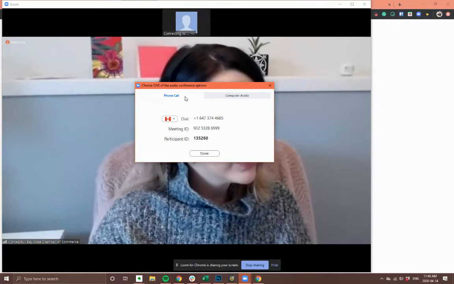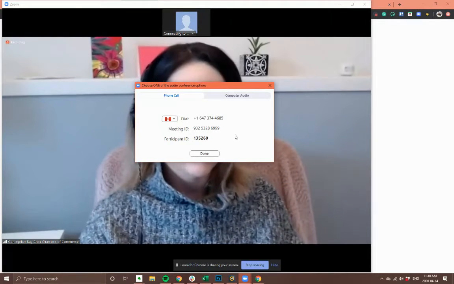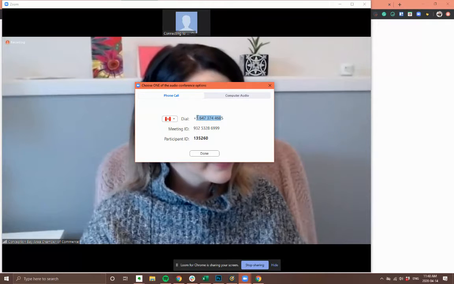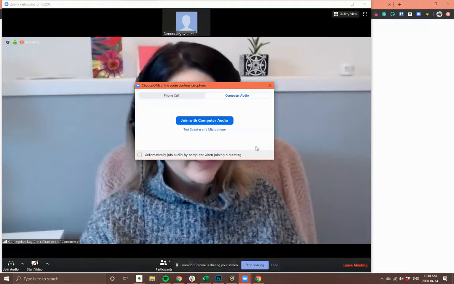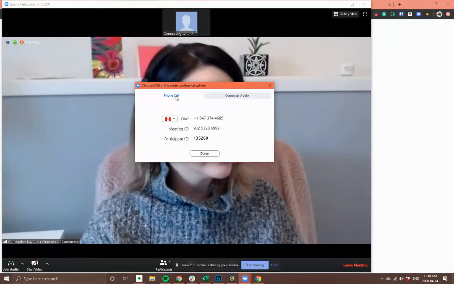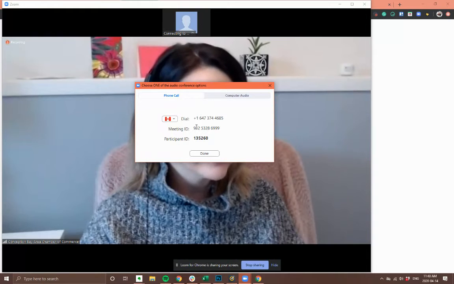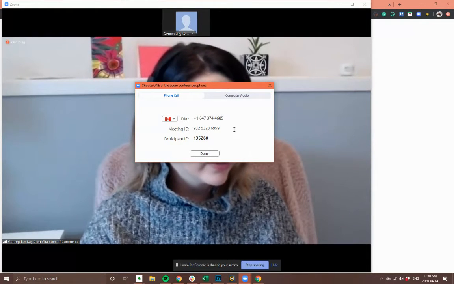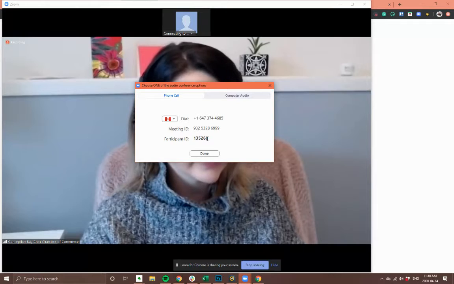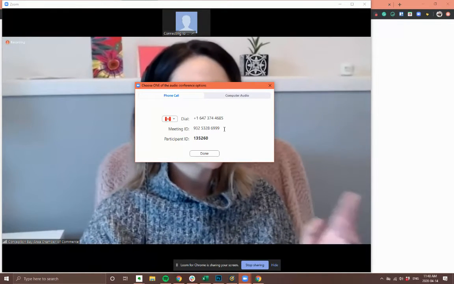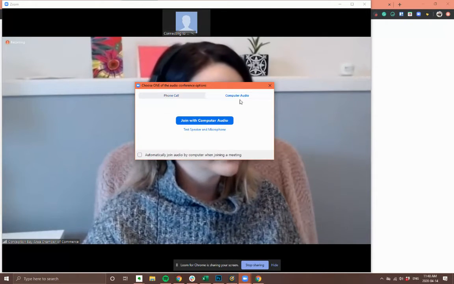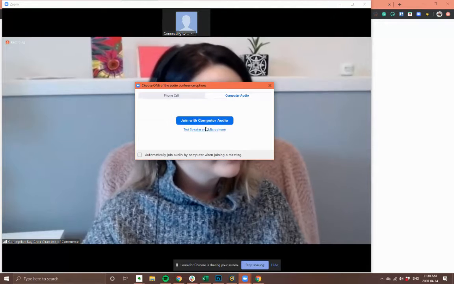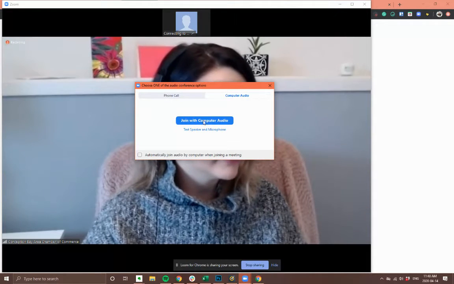You can also connect by audio using this phone number here. Again, this pops up when you click on the meeting link, so you'll see this information. If you click the phone call tab, you can actually call in with this number and put in the meeting ID and this participant ID so that you can connect via audio. You can also connect just by audio, just on your phone, and I'll tell you about that a little bit later. So I'm going to join with my computer audio and hope that I don't have any issues where I'm already using it.